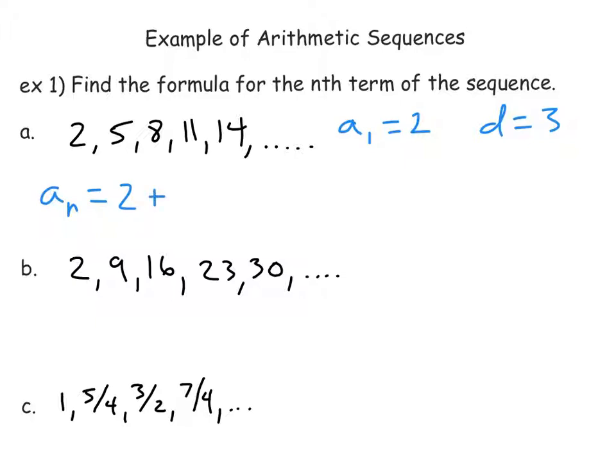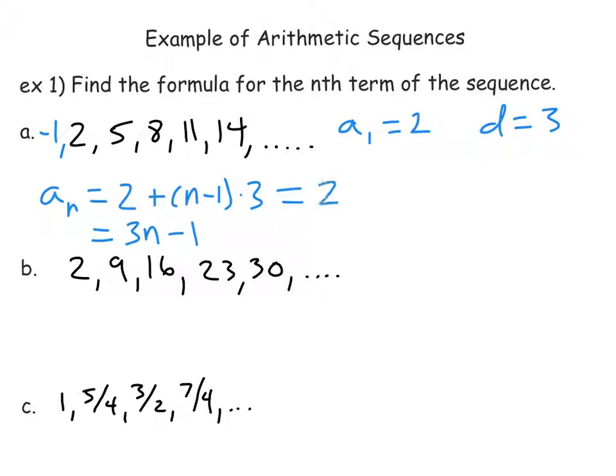First term plus n minus 1 times 3. Okay? Now a couple different ways that you could do this. I'm going to show you both just on this one, and then I'm going to leave it as n minus 1. If you put it in terms of n, you could have gone and said 3n minus 1. Okay? Notice how I took 3 away from 2 to get what we thought of as that 0th term.